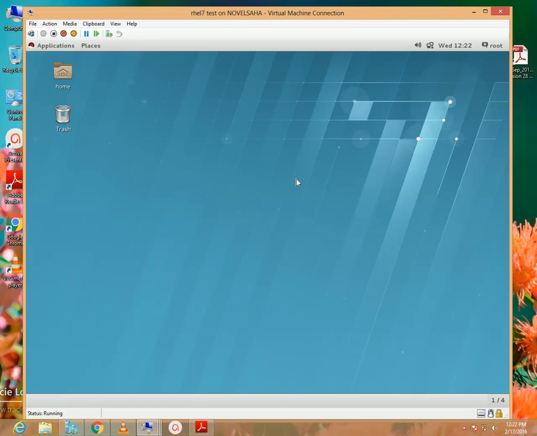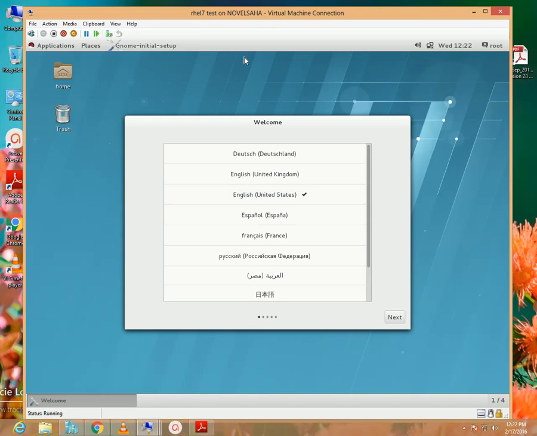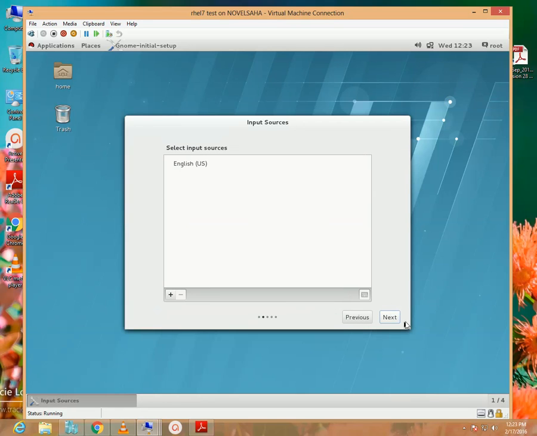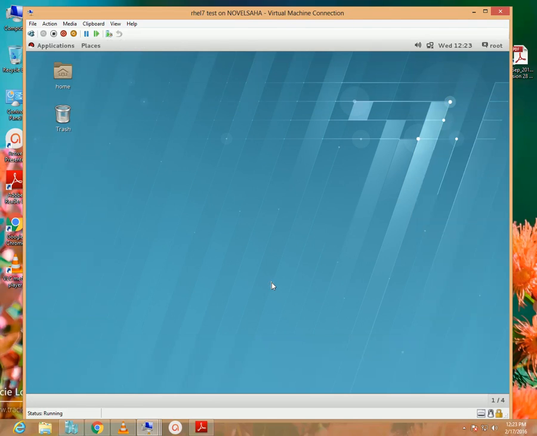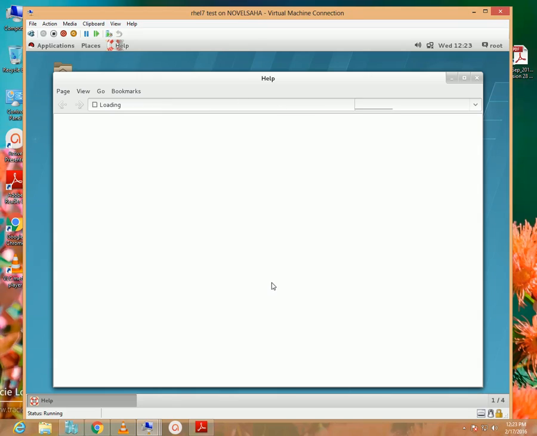Once you are in, because it is the first time you logged into the machine, here are some more configuration as well. Just wait a minute. Okay, at the welcome screen, just click the next button, next once again, and then click start using RedHat Enterprise Linux server.